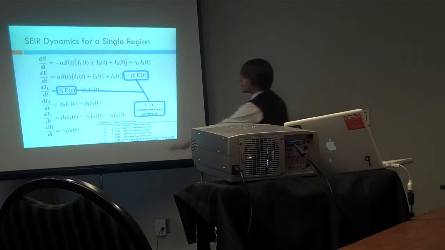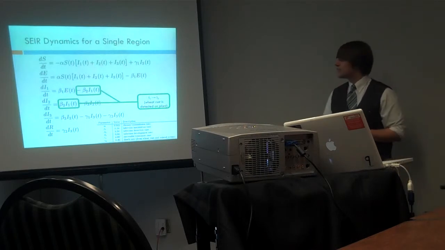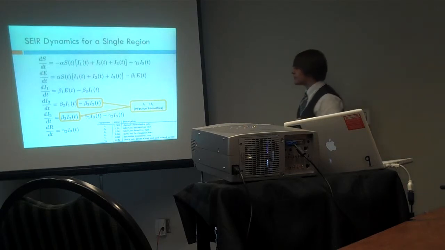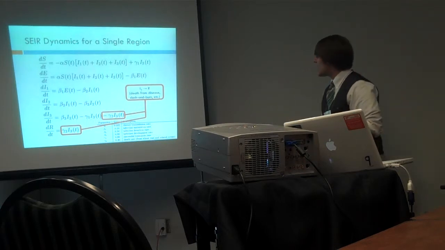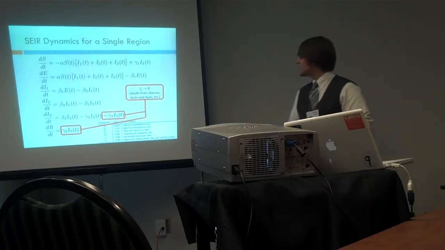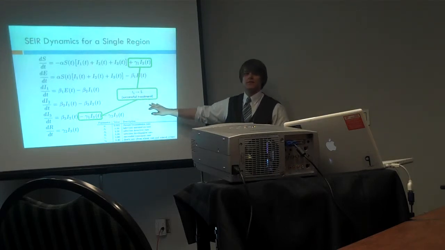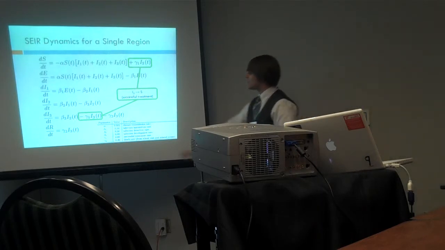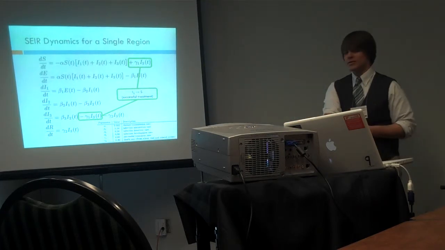We also have moving from latent to the first level of infectivity, moving from the first level of infectivity to the second level, and moving from the second level to the third level of infectivity. And finally, we're going to start killing some wheat with moving from the third level of infectivity to the removed class. Then we're going to do what we want to do, which is moving things from the infected classes to the susceptible classes. So we're going to actually cure the plant this time, which is probably a good thing, right? You can see these parameters down here. If you want, you can read them. For most non-math people, they're not very interesting, so I'm going to skip them.